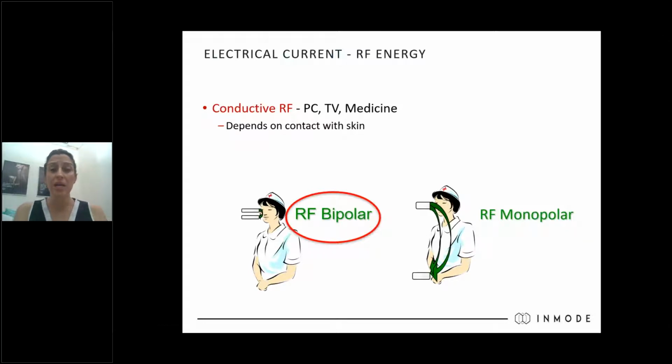With bipolar RF, both of the poles, both of the electrodes, are actually located on the applicator, as we see very clearly with our Formind Plus and Body Effects and Mini Effects applicators. Okay, so both of the poles are located on the electrodes, and this does two things. First of all, it enables us to close the circuit in a very defined way, which means that we can control the depth of penetration. Okay, so very generally speaking.